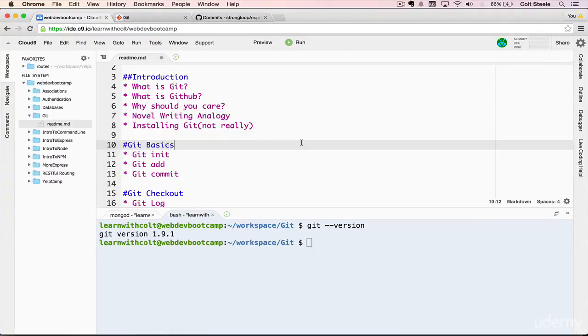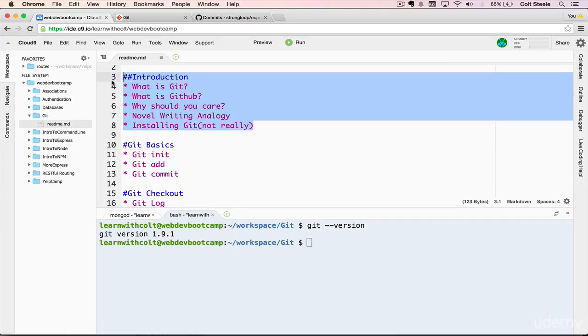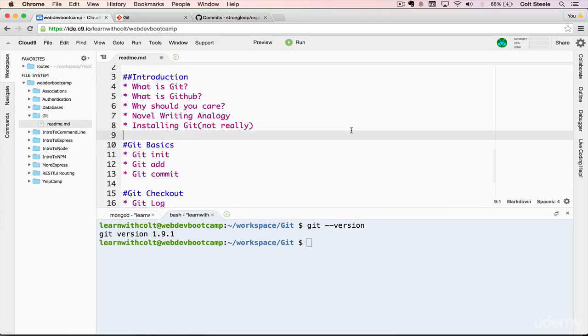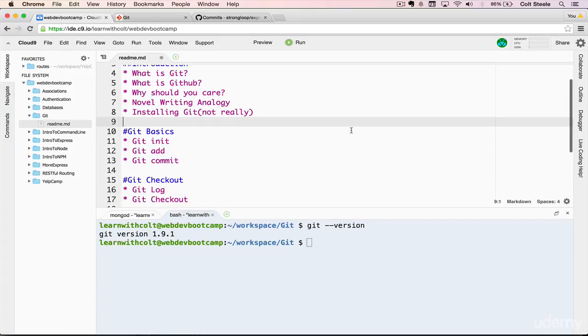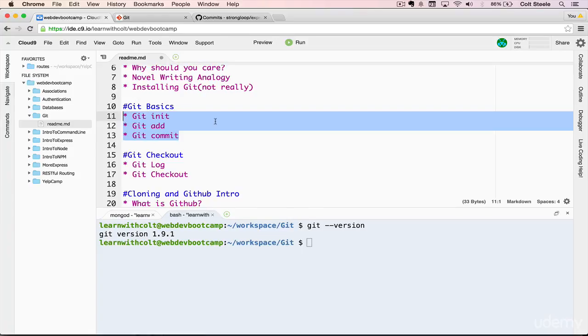Okay, welcome back. So I want to briefly give you a little bit of an overview of what we're going to be doing with Git and GitHub. I mentioned this a little bit in the last video. Basically, our progression here is that we've already talked about conceptually what Git and GitHub are. We talked a little bit about why you would use it, how it's useful. What we'll do next is see the very, very basics.